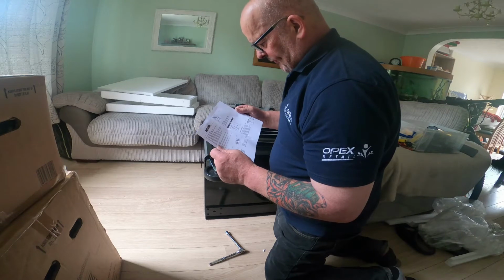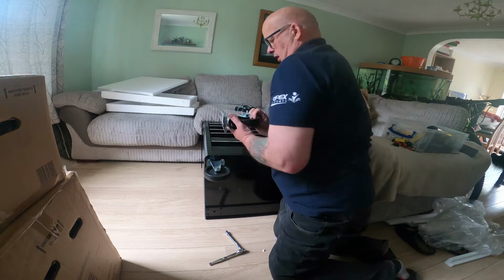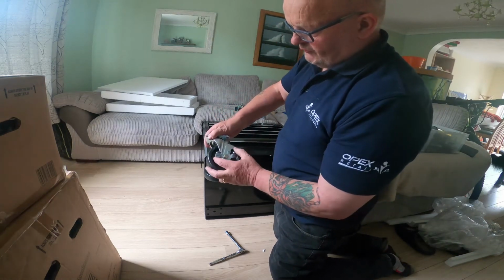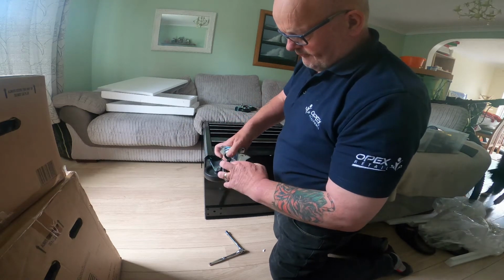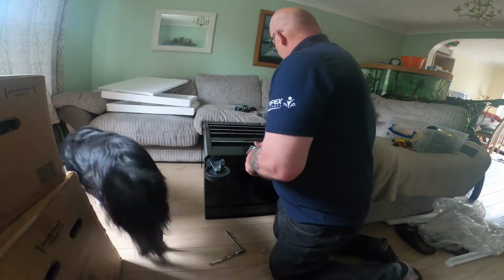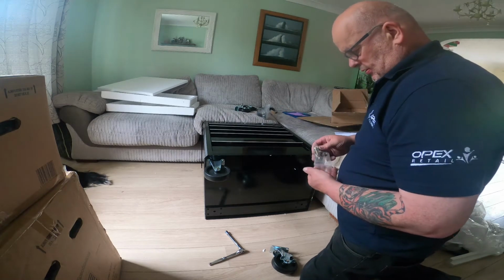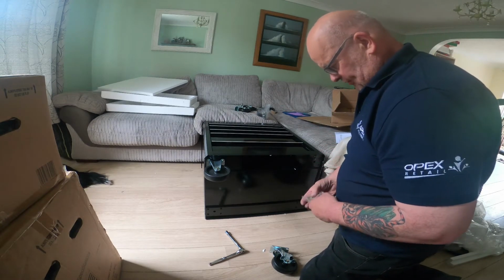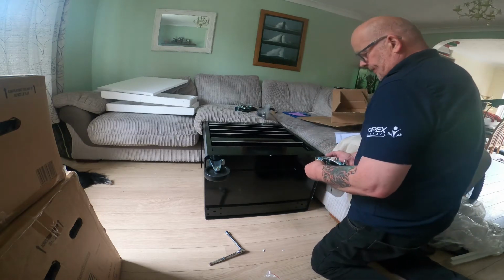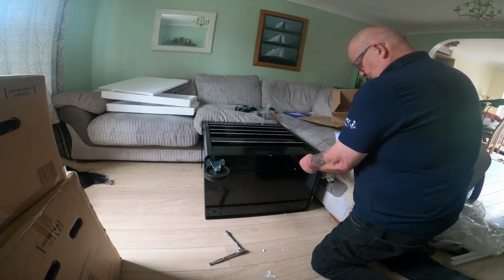The only thing I would say is the brake one is at a slight angle, but it doesn't make any difference because they swivel. Now brake on, brake off, nice and easy to move. So there go at the front end. It's all good. It doesn't matter how you put this on at this end because it swivels anyway. So obviously this is a steering wheel as well as the brake.